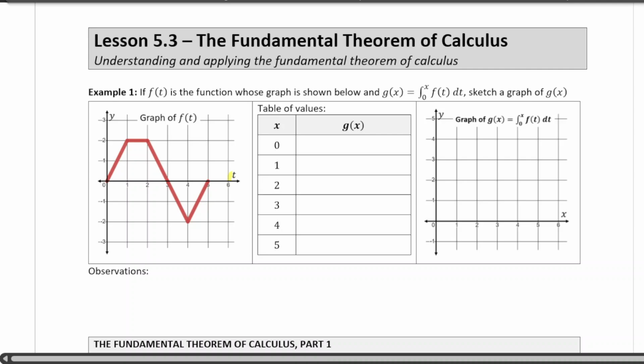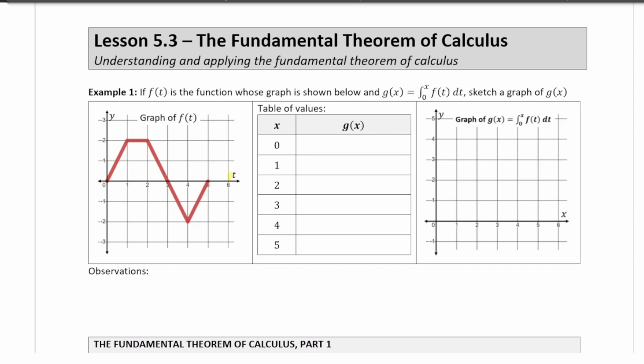x for something else. We're going to define a new function, which is g of x, and that's defined right here. So g of x is going to be the area from 0 to x of f of t dt. So we're going to make a table of values to help us understand what this really means. Okay, so g of 0, just following the definition, is going to be the area from 0 to 0 of f of t dt, which is of course 0 because that would have 0 width. Essentially I'm taking these x values and plugging them in right in this position.